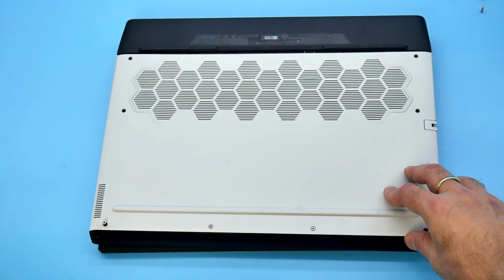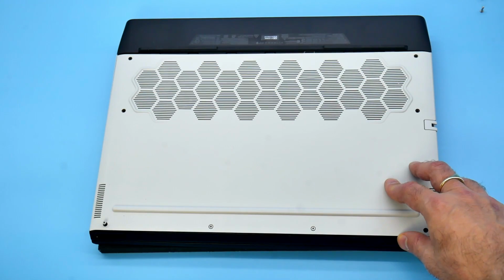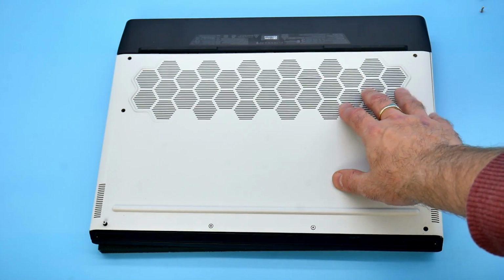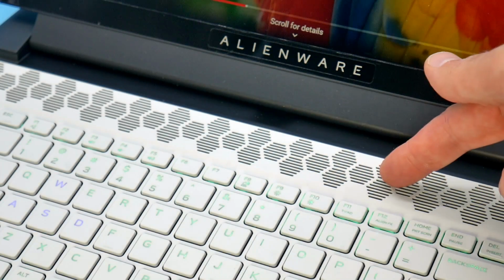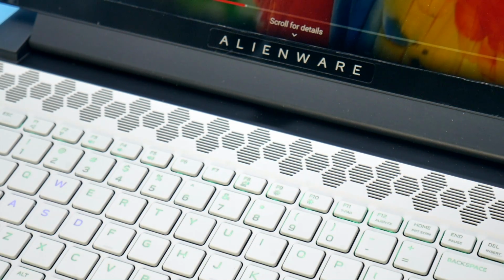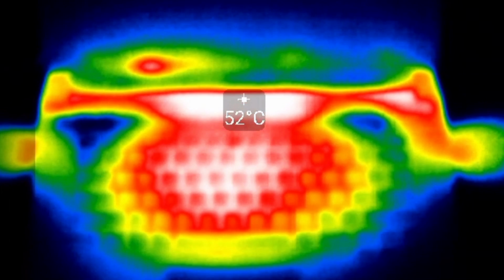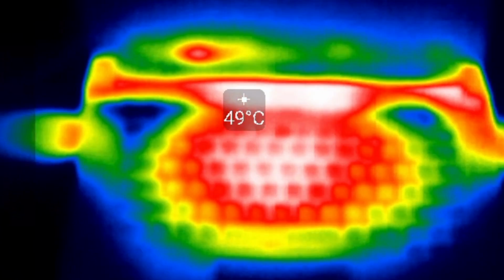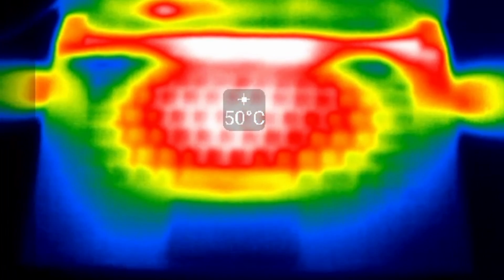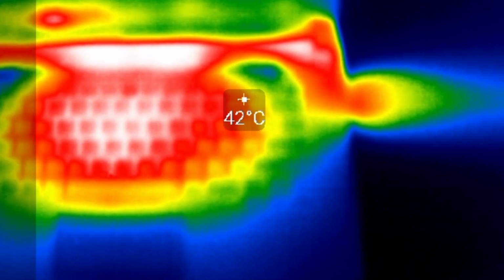The rear magnesium alloy cover is held in place with Phillips head screws, and it is easily removed. You will notice that it has good air intakes, but since the heat pipes are on the other side of the motherboard, cool air is also brought in via a grill above the keyboard. As you can see from this thermal image, cool air is also brought in through the keyboard. Now, the centre of which does get a little bit warm, but the palm rest area and the WASD keys are nice and cool. You can also see a good amount of hot air being pushed out of the chassis.